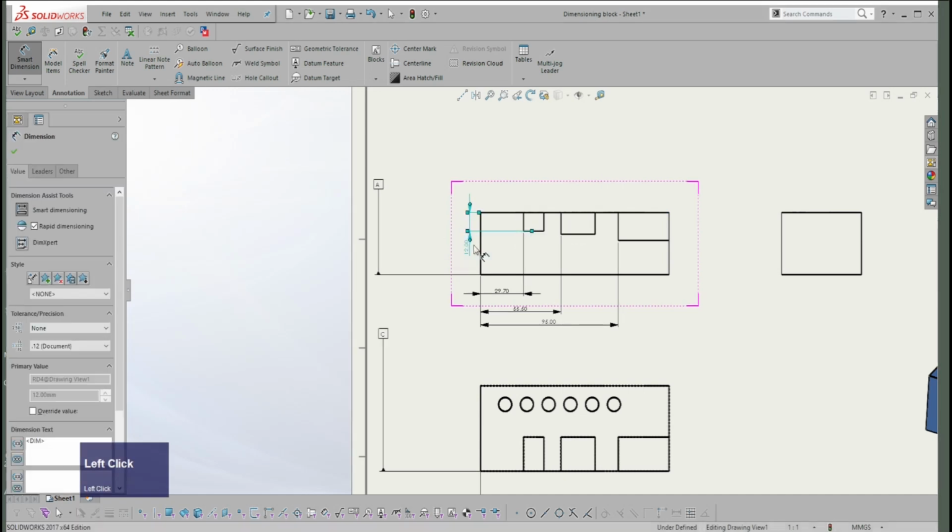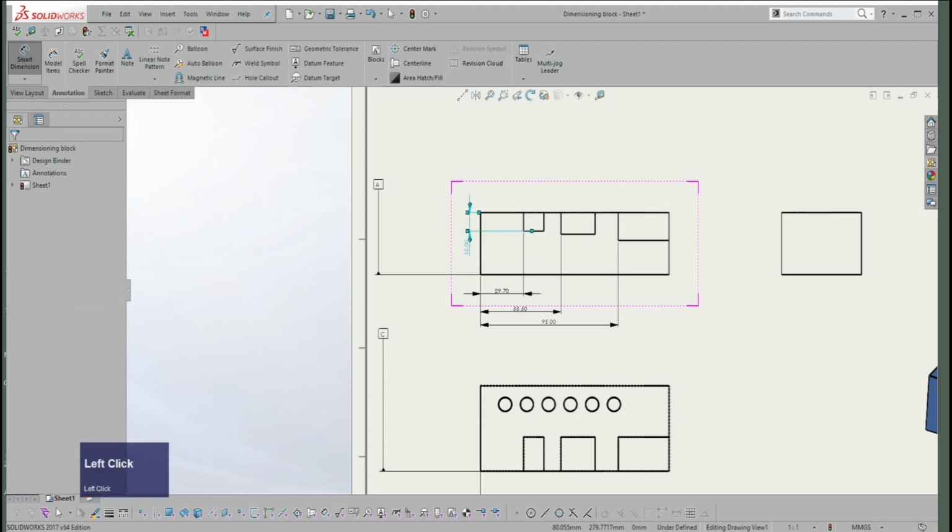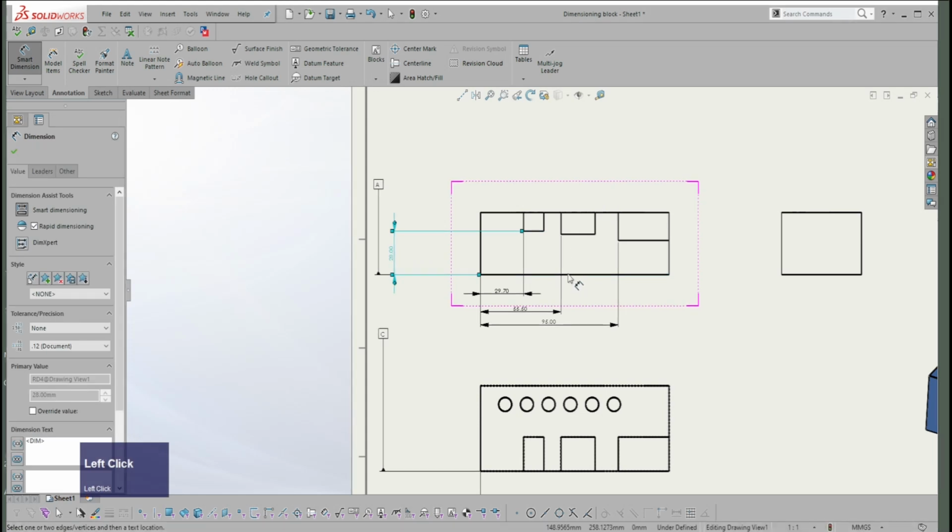But it's not what I've got as my datum, and there'll be good reasons why you choose your datum. This will come with experience, but right now I've chosen that one, so I'm going to follow my own rules. And here I'm going to pull this one fairly far out because it's actually the largest dimension, and I'm going to do the same again.